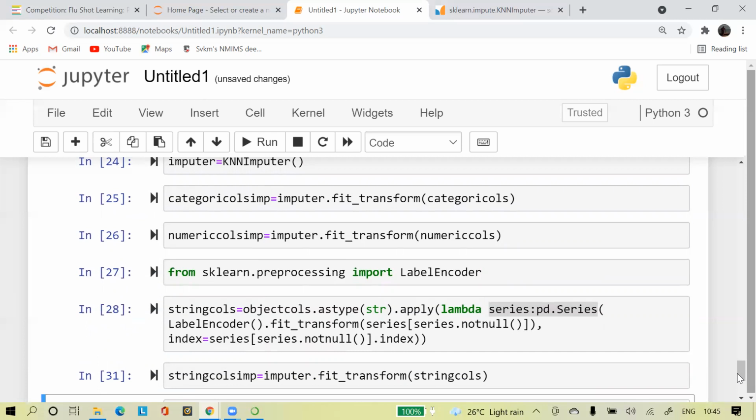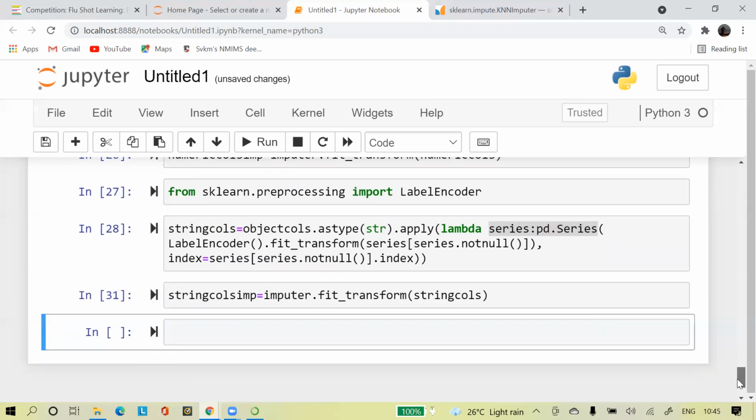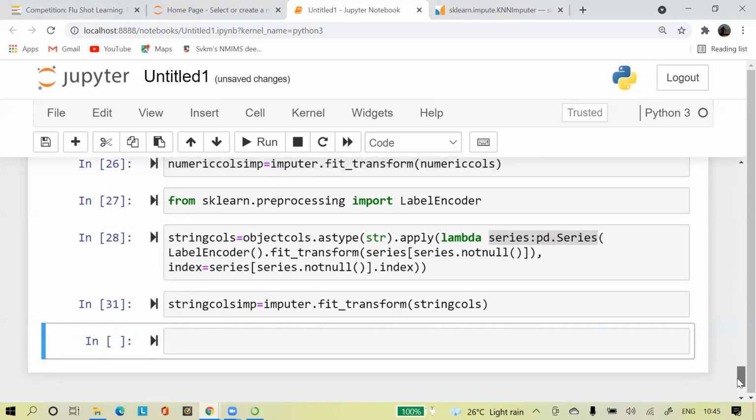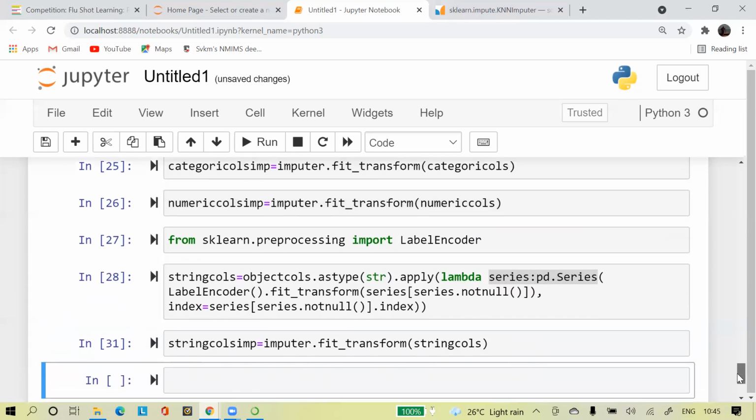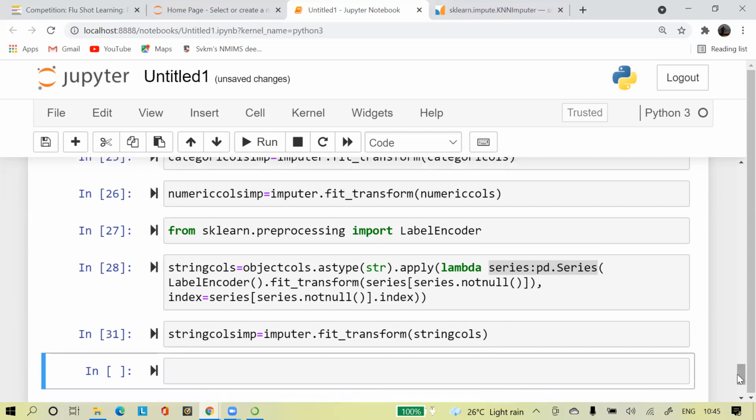So we have imputed the values of all the three: categoricals, numericals, and string calls. Okay. Now we need to dummy encode the categorical calls and string calls.